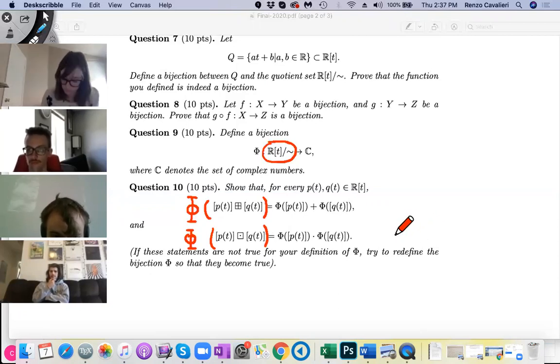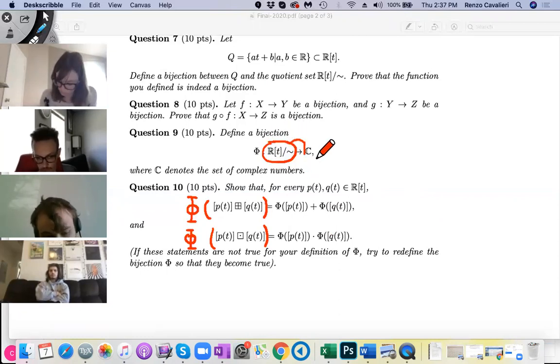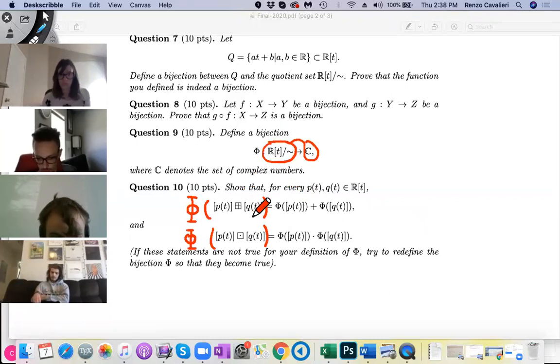and I'm going to fix it in the exam and upload a revised copy in the announcements. Because what this is saying is, you can take two polynomials, add them as polynomials, and then send them over to become a complex number via this bijection, or you can first send each of the polynomials to become a complex number and then add them, and it should be the same thing.